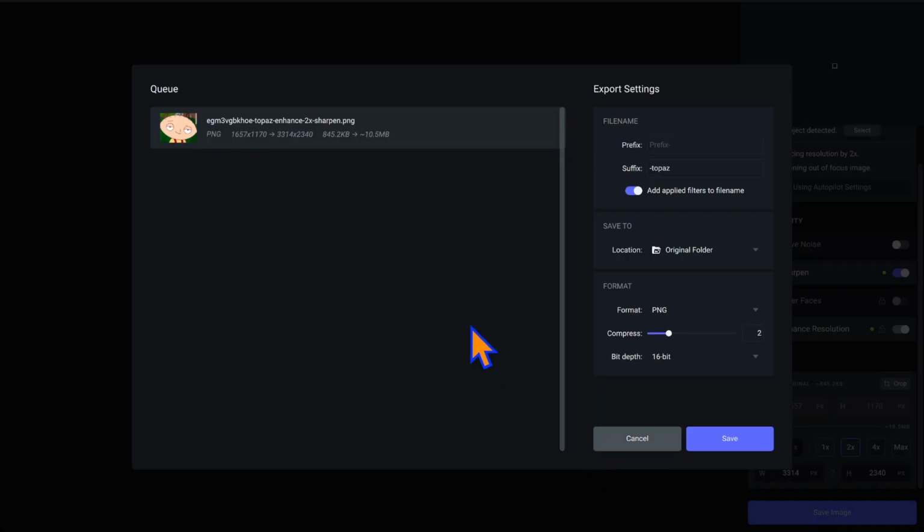So you're going to want to click save image. And I forgot to mention this with Video AI. I think it's going to be the exact same thing. If you just click export, it'll bring up this window as well, and it'll just do its thing. Now over here we have your prefix. I'm not really sure what that means. You can just leave that blank. Suffix is Topaz to distinguish the original from the edited one. And then add applied filters to file name. That just adds whatever filter you put to the file name.